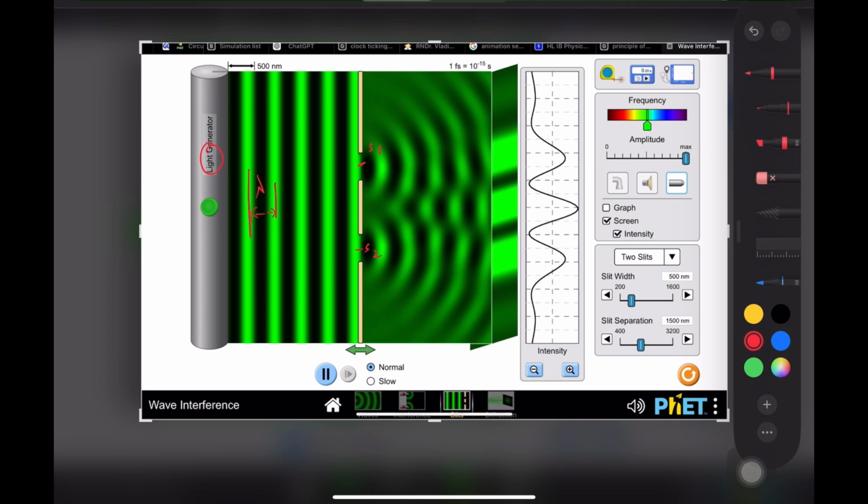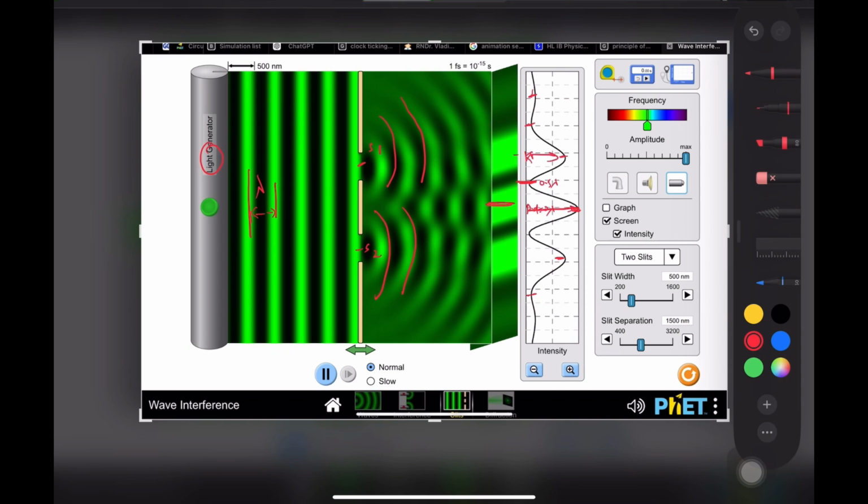From each slit, the waves will diffract and then interfere. Exactly at the center, when the path difference is 0 lambda, you will see the maxima position. A path difference of 0.5 lambda gives the minima. 1 lambda, again maxima, and so on and so forth. The same goes on the other side as well. But if you notice, the intensity decreases as you move further away from the central maxima, because the intensity of the central maxima is really high compared to the first maximum.